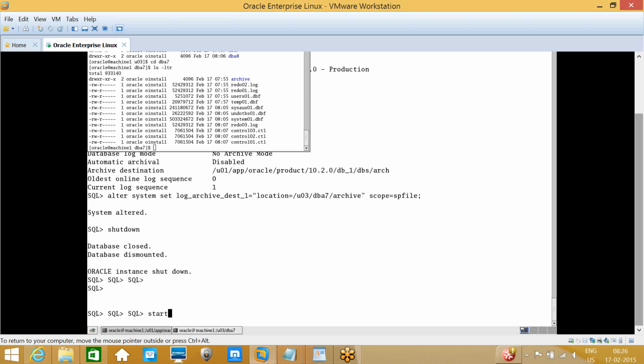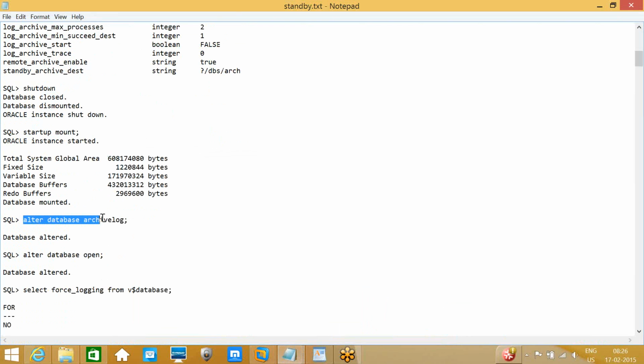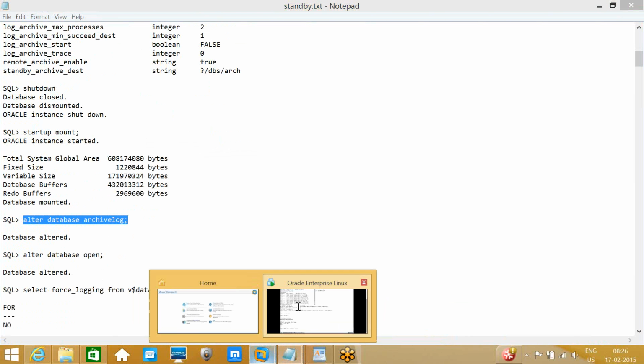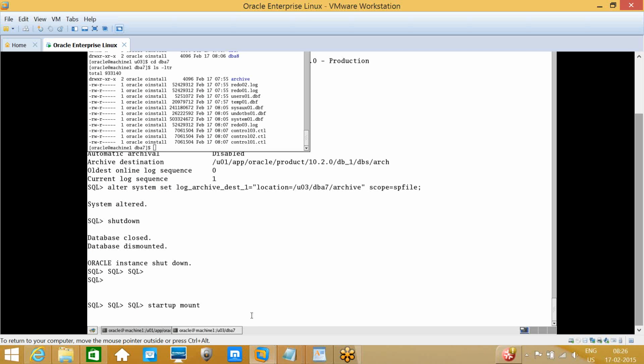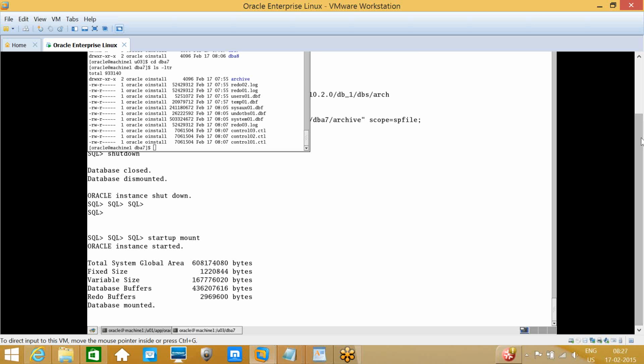Database startup mount. Now put the database in archive log mode.